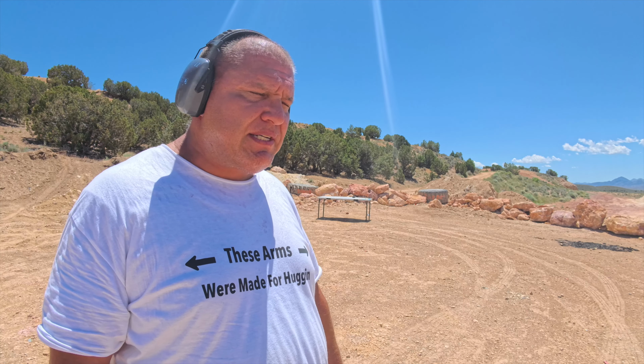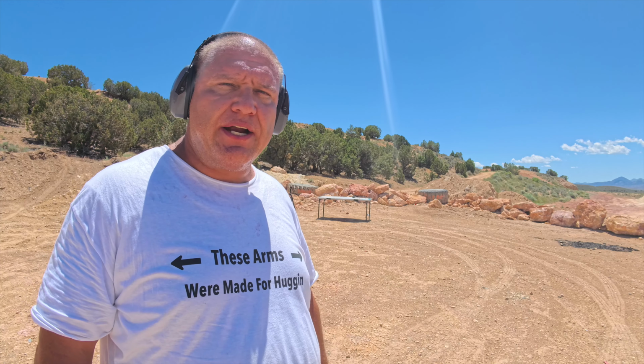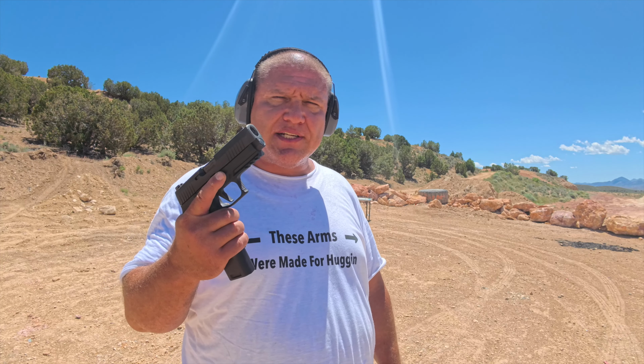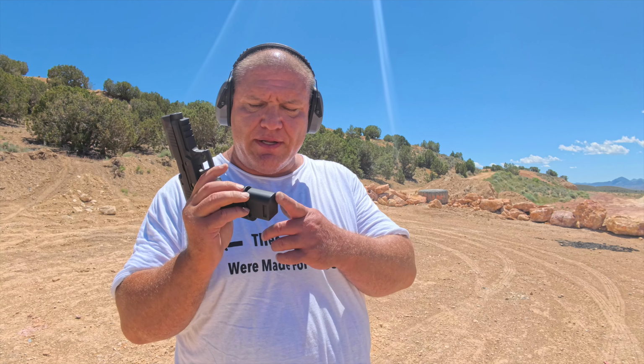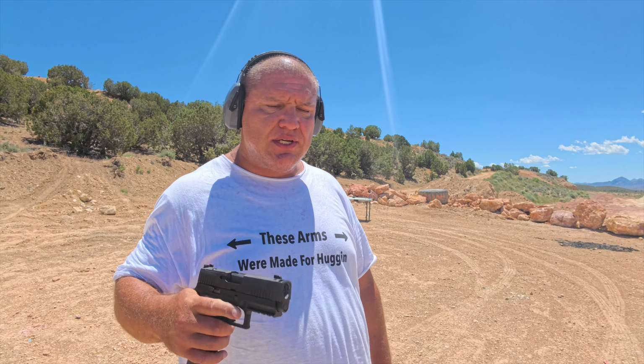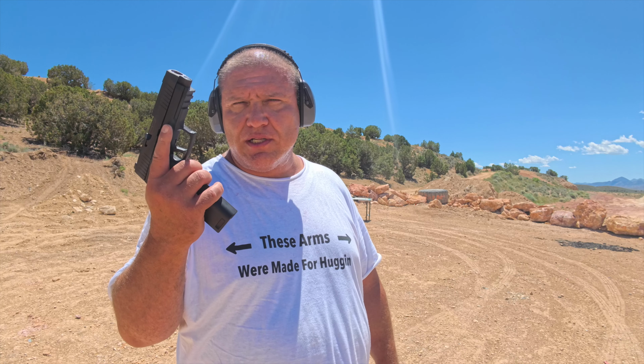I missed a couple times again, but I think it shoots a little bit low, so I had to aim a little bit higher in order to get the targets. If you like plastic striker fired guns, this really is not a bad option, except for it does have failures to feed with this big magazine sometimes. If you don't need large capacity magazine, just use the smaller one. I think that one works a little bit better for me.